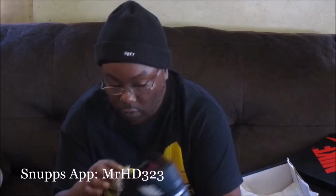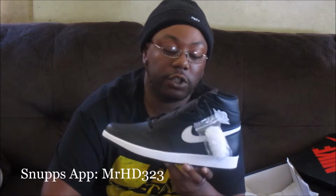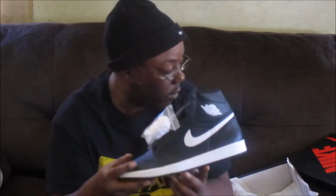Jordan 1, got that red Nike Air. All the Nike Air Jordan 1s, in my opinion, look like the OG. As far as the shape, the ones with the Jumpman, I don't really like because of the shape. It's kind of off once you turn the shoe to the side. This just has that OG feel to it. And I will get the white pair.